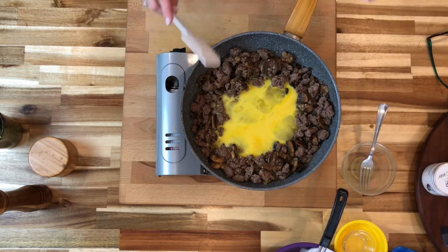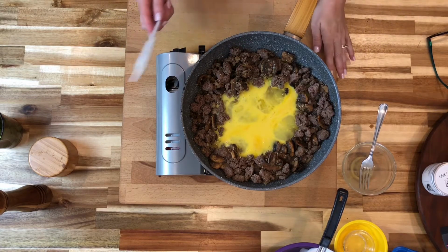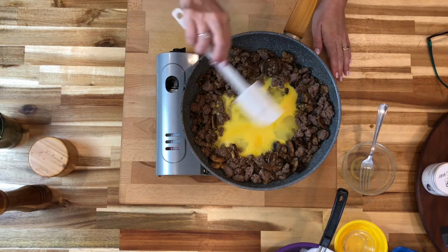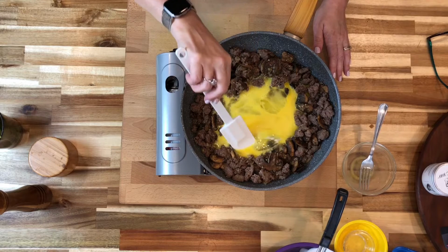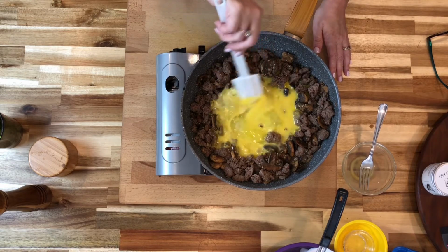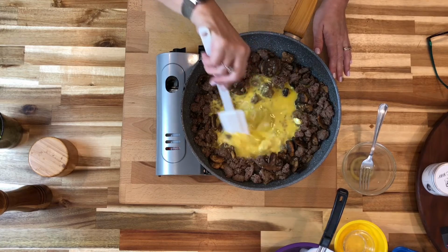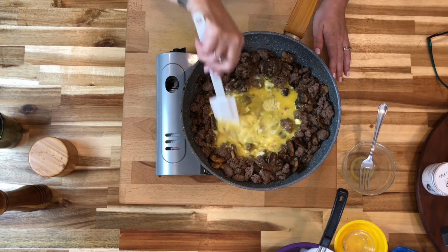I'm going to switch to a spatula at this point because this is where the beauty happens. So in my mind, this is almost a technique like that of fried rice, where you just want to incorporate the done egg into the rest of the proteins in the pan. So by letting this sit, you're forming a cooked surrounding. So then I just take a spatula and I just lightly start to move it around. And you'll start to see that done egg on the bottom start to come up, and then that will leave a new void where we have scraped that out and allow that uncooked egg to cook. Now, if you're thinking this is not gonna be good, then I challenge you to try it.